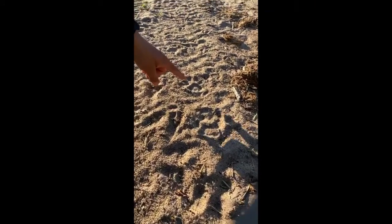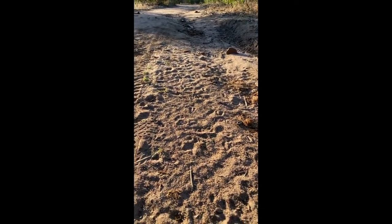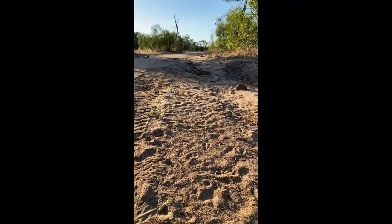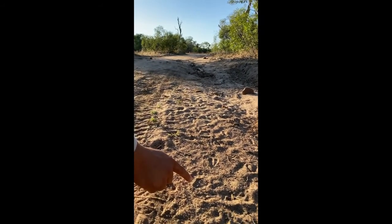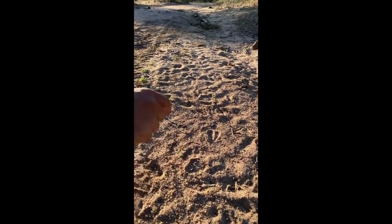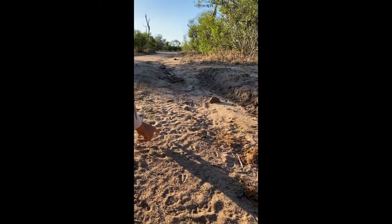The next track there. And as you come along, sometimes you can see they're incredibly difficult. And this is where we admire our trackers so much, is that while we're driving along, I'll point the track out there. I'm sure you might be able to pick it up on the camera, but you try to see that while you're sitting on the tracker seat driving at 20 k's an hour. And that's always huge admiration for our trackers who have the ability to do that. And then this track over here seems to be a little bit better.